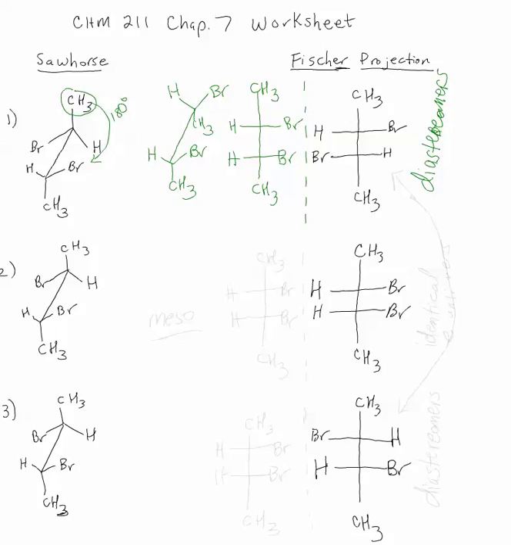Now if you notice all three of these sawhorses are actually the same stereoisomers so I can go ahead and just redraw my Fischer projection from directly above. And again check for these being mirror images or whatever. And I can see that these two are not mirror images of each other but it's easy to see that they are perfectly superimposable atom for atom. These are identical. They are the same stereoisomer.